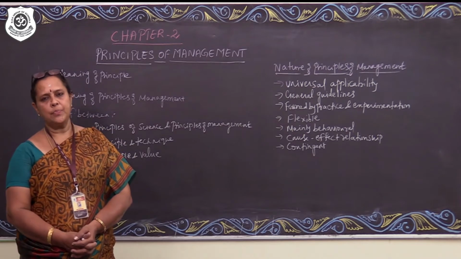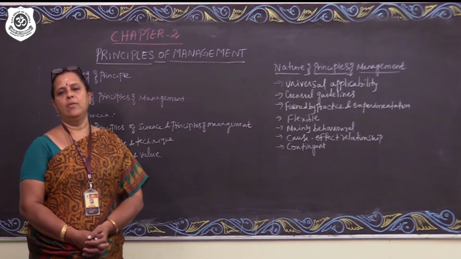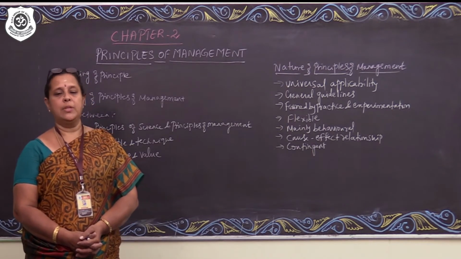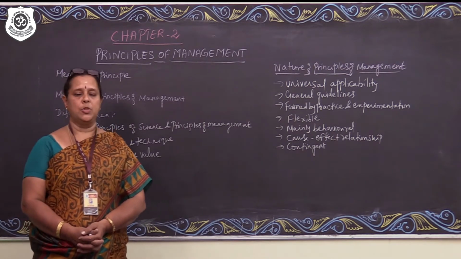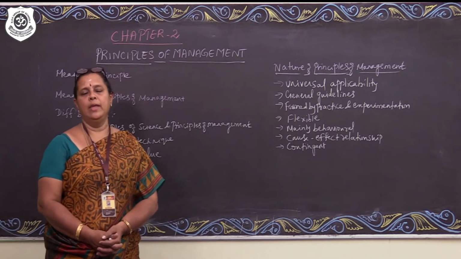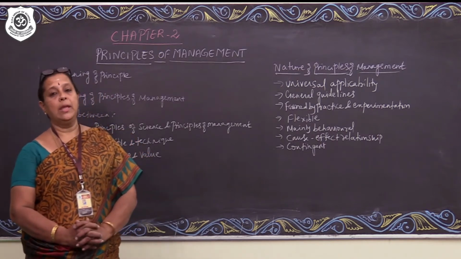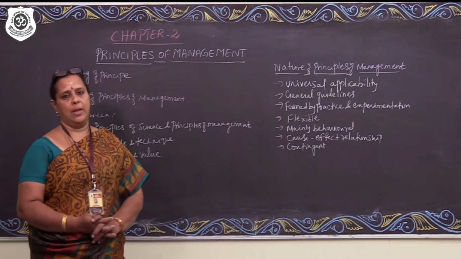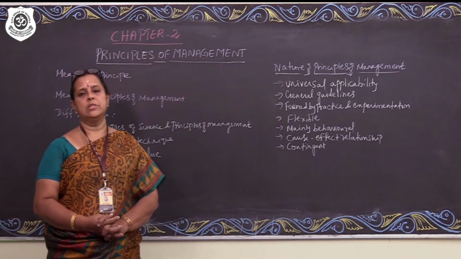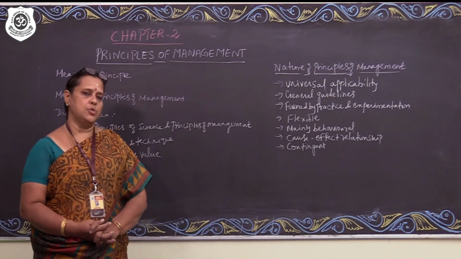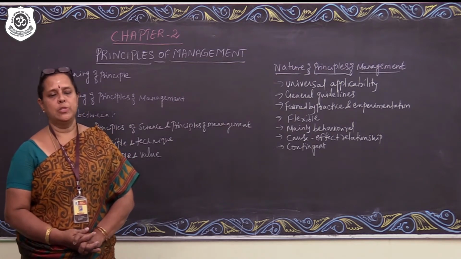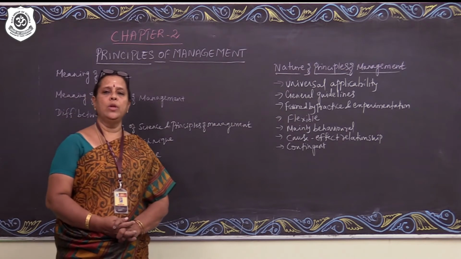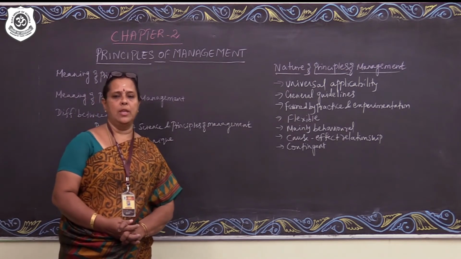of science. People generally have a belief that principle and technique, principle and value are one and the same. We are going to find the difference between all these things. Then we shall be discussing the nature and characteristic features of principles of management. Then after understanding the importance of principles of management, we shall be going in for two theories of management.